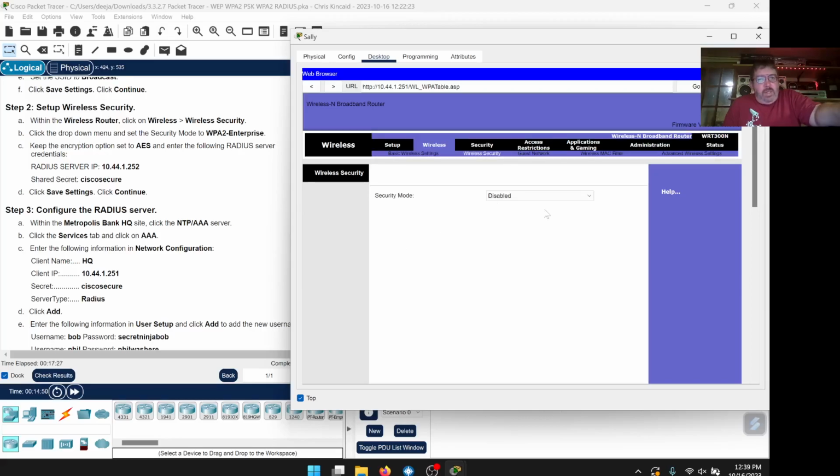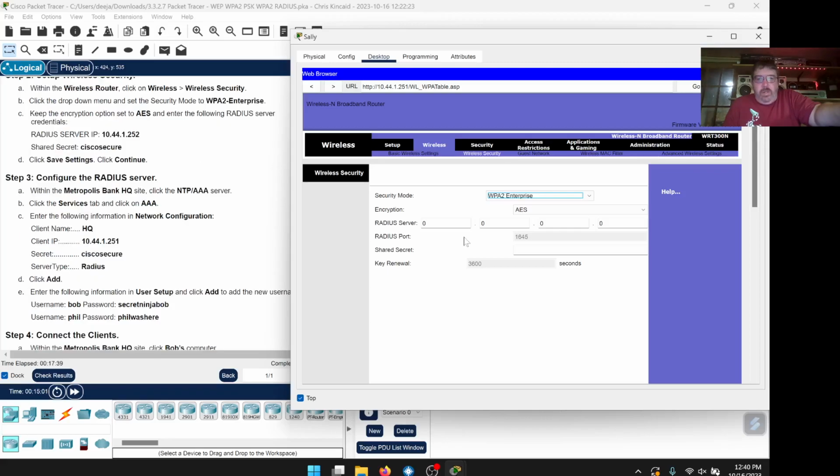Part B, click the drop down and select WPA2 Enterprise. Keep the encryption option as AES and enter the following Radius server credentials. So we're keeping that as AES, and the Radius server IP. It's not uncommon to see this where they separate the 4 parts of the IP address.